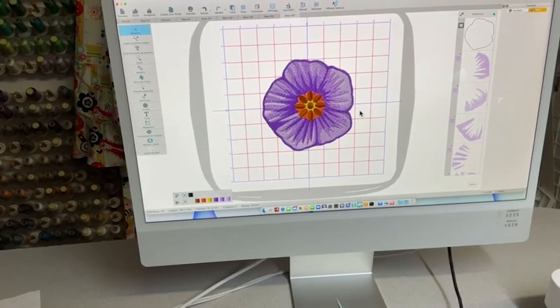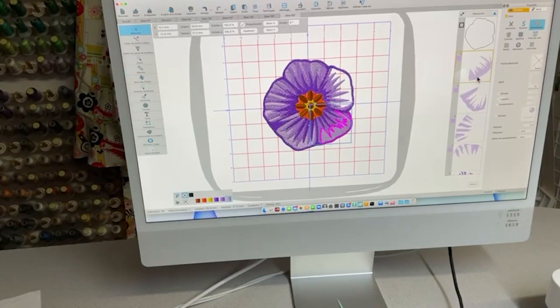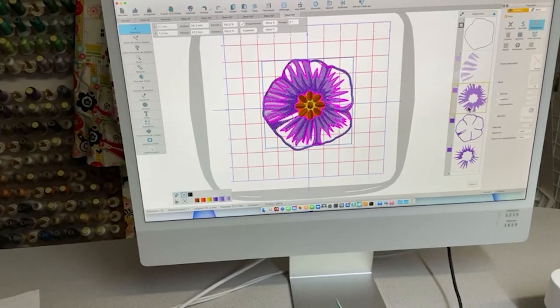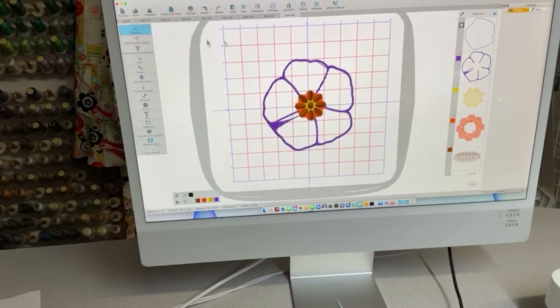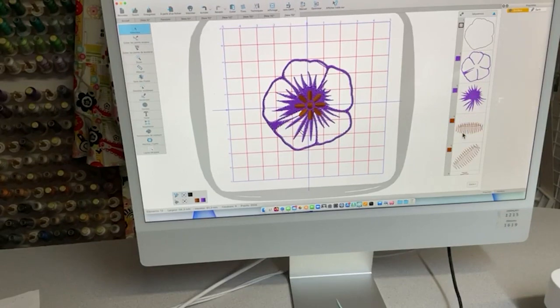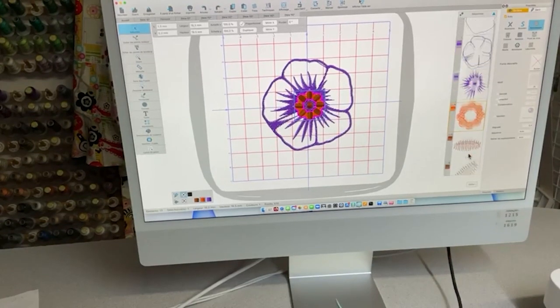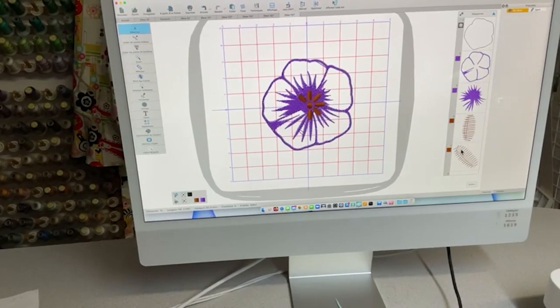Then, I don't want this. I don't want that. I don't want this one. You see? Well, these are the designs. If you don't want it, you can remove it, but I'd rather keep it because it gives some detail. If I don't want the background, you see, whatever you want. Maybe you say, no, I'm going to keep this and remove all the brown here. Maybe you want this. You're the boss, you do whatever you want.